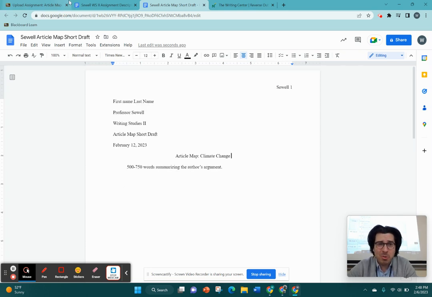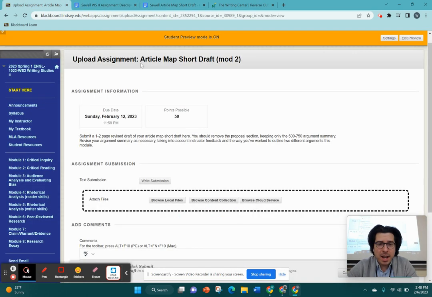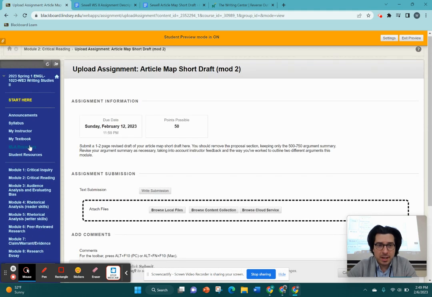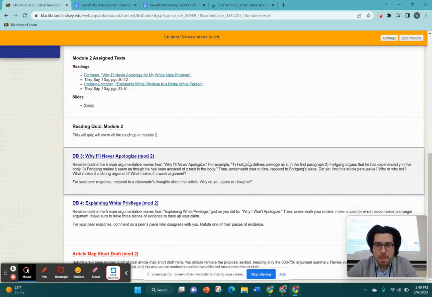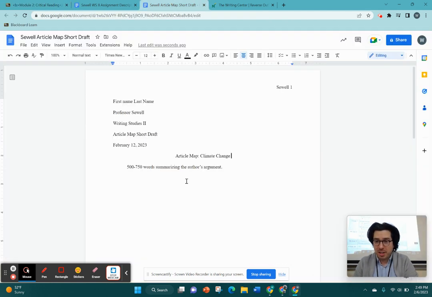And guys, what I want you to do is really practice what you've already been doing in Module 2, using this language of outlining the argument. Tell me almost paragraph by paragraph, what moves does the writer make? What do they do? Just as you did here, "Fortang defines privilege as." In your article, my example is climate change.